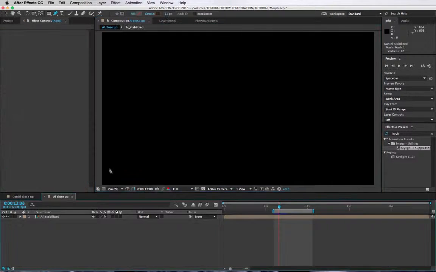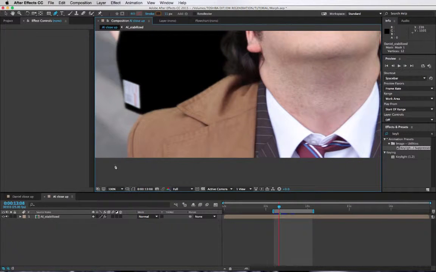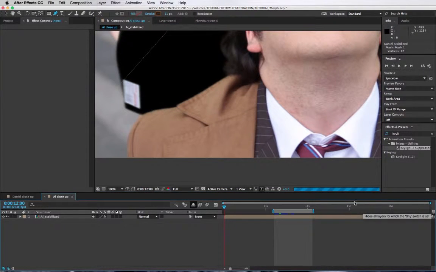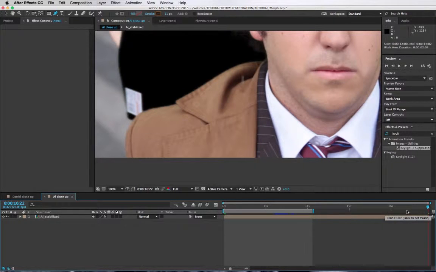Okay. And now I'm going to cut his body. So let's put this to a proper frame to move the time ruler.